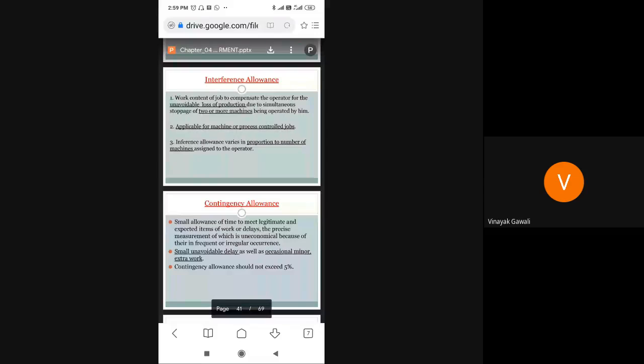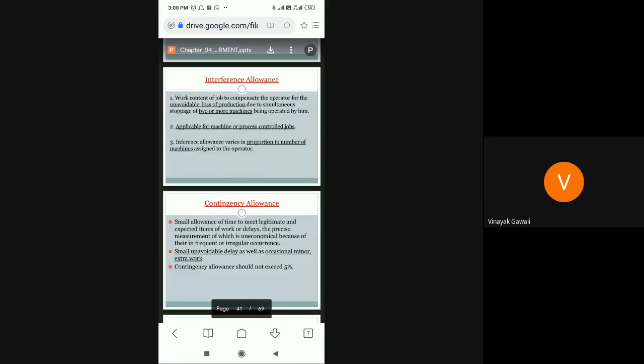Next allowance is contingency allowance. Contingency allowance means a small allowance of time to meet legitimate, or certain, time which is actually not expected. This is because of some unavoidable problem.